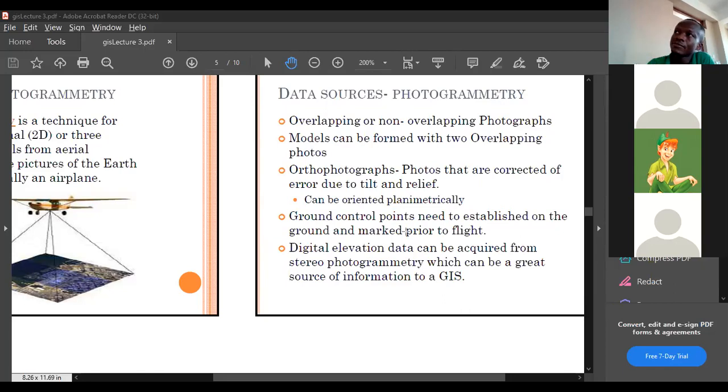So one of the products from photogrammetry is what we call an ortho photograph. An ortho photograph is like a map. It's like you ask 20 surveyors to go and map, but meanwhile, what you did was that you only sent a drone, it flew back and forth, and then now you have a map. And that map is actually not a line map, it's actually a photo map. Can you imagine that? So you can actually see everything, but you can measure from it.